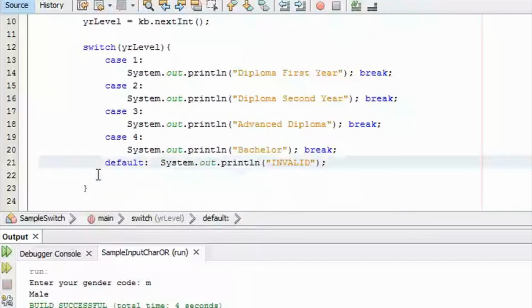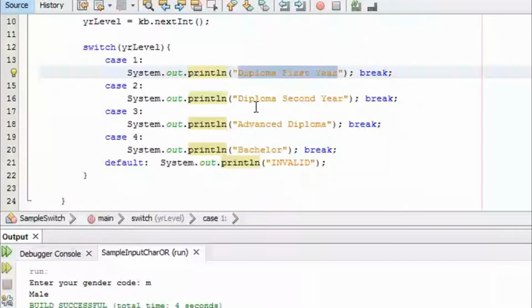So what are the cases I have? I have cases 1 to 4, which will determine whether the year level is first year diploma, second year diploma, advanced diploma, or bachelor level. Let's follow the same example as what we have provided in here.